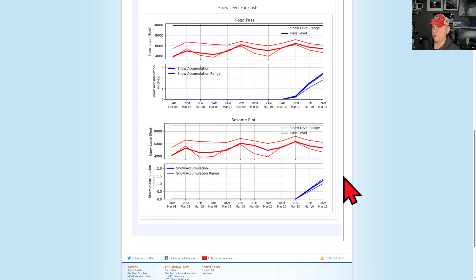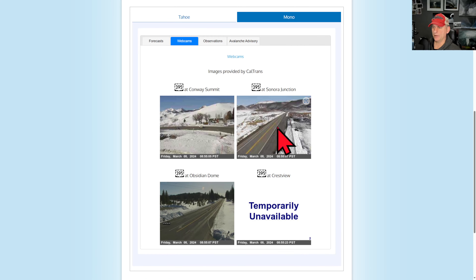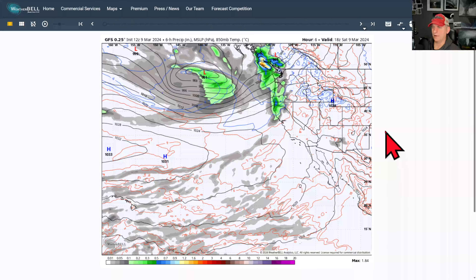Going a little bit further south, you can see Sonora Pass starting to pick up some snowfall with snow levels right around 6,000 feet at the onset. Looking across some of the central Sierra Nevada there, we're not doing too bad. No compact snow or ice in the roadway — nice wintry scene on some of the hills out there also.